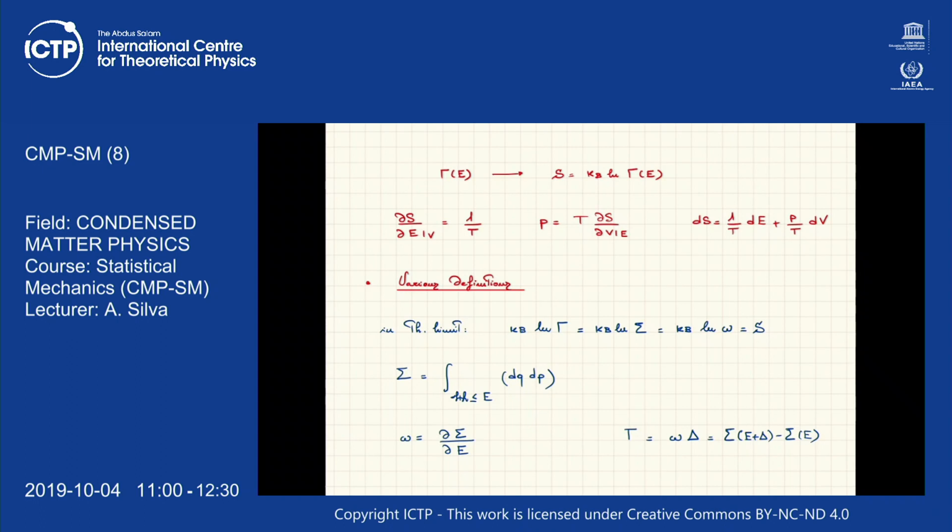So these are all equivalent definitions of the entropy in the thermodynamic limit. Why? Because all these quantities have the leading dependence on the number of particles identical and exponential. That is why you can trade one for the other.